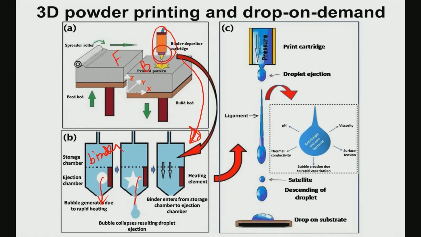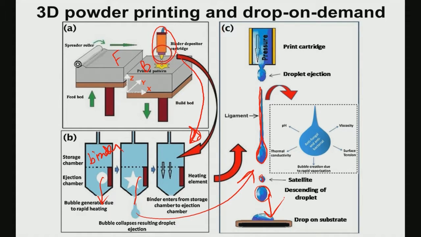Now, you can see this more expanded part. Once this binder gets out of the orifice, it forms a large tail, and towards the end of the tail, towards the end of the ligament, you see that it can disintegrate very easily once it is elongated to a larger extent, simply because there are two forces acting here. One is viscous forces and one is the surface forces. Therefore, certain fluid mechanics terms will also come into picture because of your 3D powder printing, and there it forms small satellite drops, and these drops will descend and then interact.